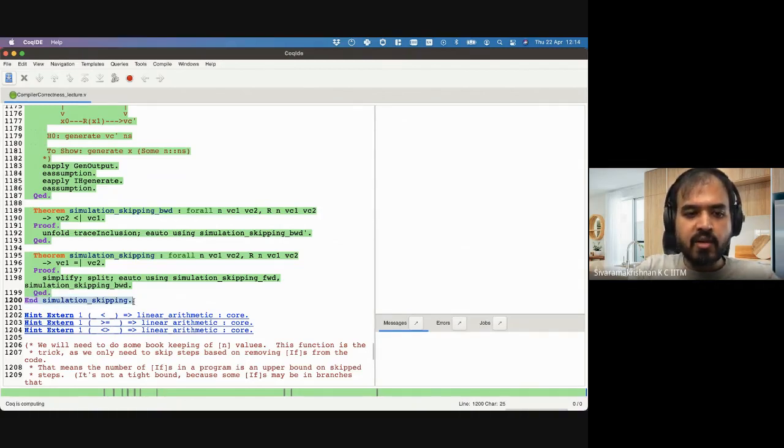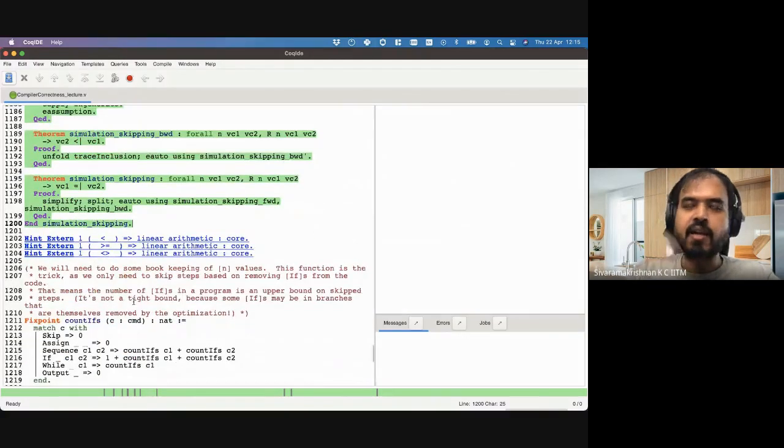So we've done the hard work of setting up this proof methodology to be able to prove a compiler optimization to be correct where it may skip steps. So let's apply it on the optimization that we had described earlier, which is the optimization which removes if statements if the predicate in the if condition is a constant. Then you can specialize it to either the left hand side or the right hand side, right?